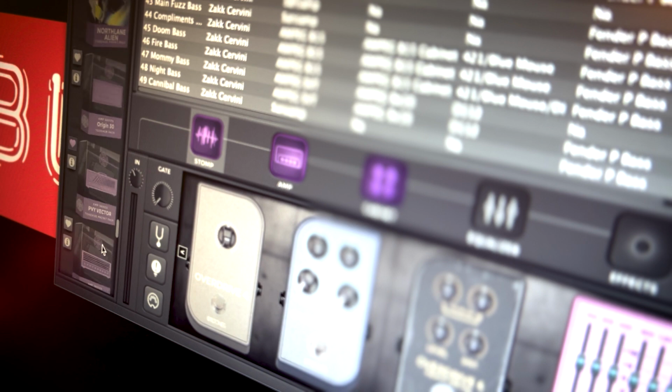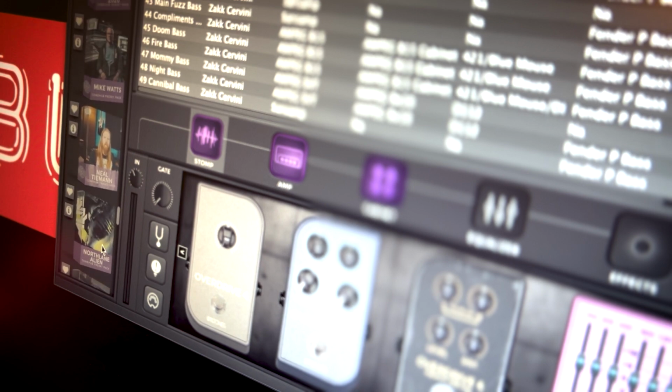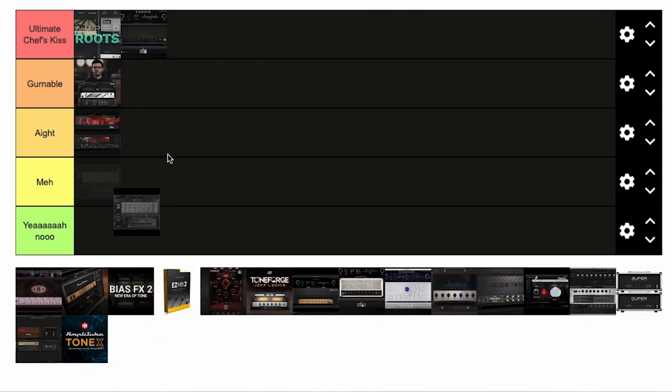But if you're the kind of person who wants to go in and dial and tweak and tweak, then it's not necessarily going to be the thing that does it for you. The other thing is that you can't turn the cabs off, so there's no way of changing the cab for an IR of your own choice, so that's a little bit of a turn off for me. But if you want something really quick that sounds good, just to demo or to play through, it's really good, and it's very mix ready as well.